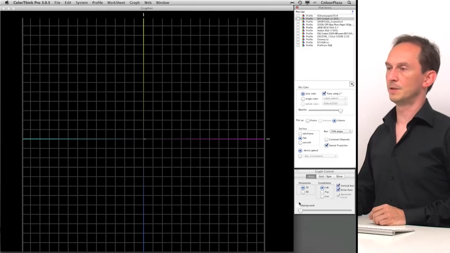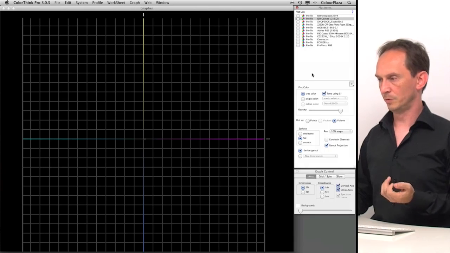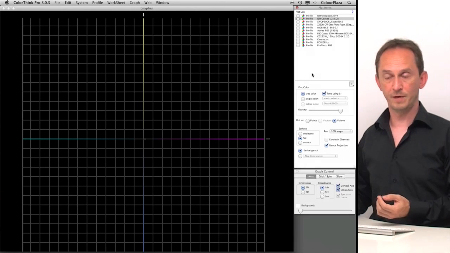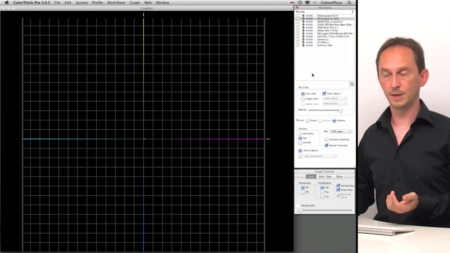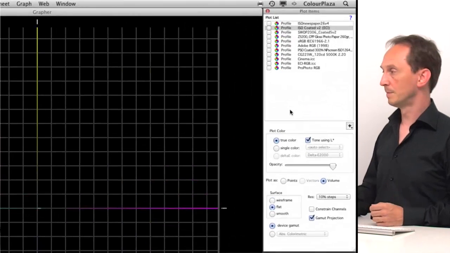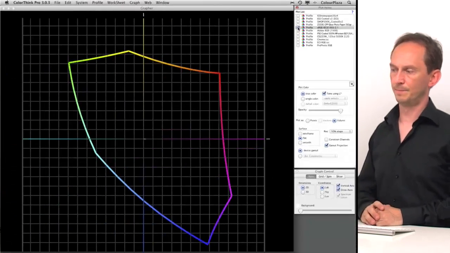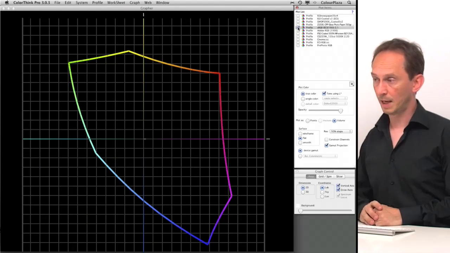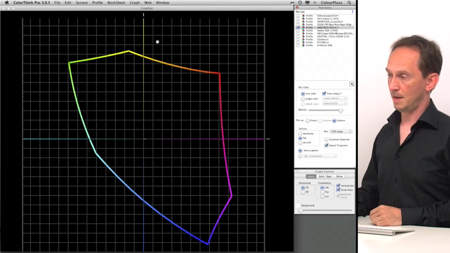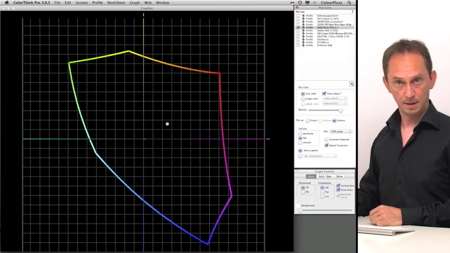And to illustrate the differences, I'm going to use a little tool here, which is the ColorThink tool. It's not a tool I recommend for you to buy, because it's more a tool to explain and explore profiles than it is for you to use on a daily basis. But for me, it's very nice to be able to compare different profiles. So let us select the sRGB standard. Viewed in two dimensions, so I'm looking at the luminance axis straight into the screen, and I'm viewing only the A and B colors here.